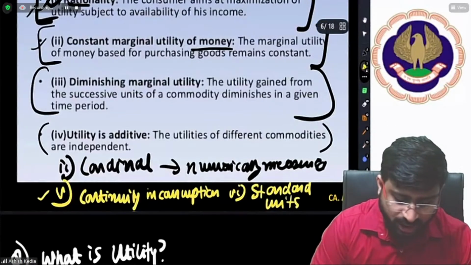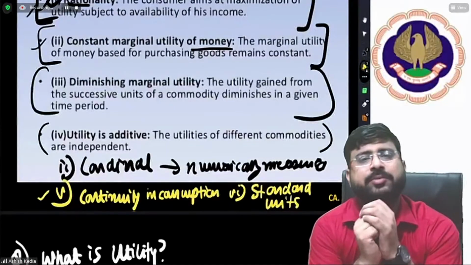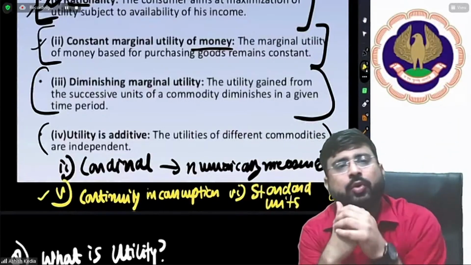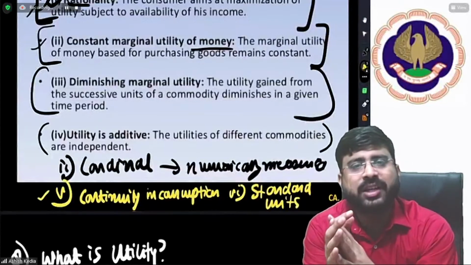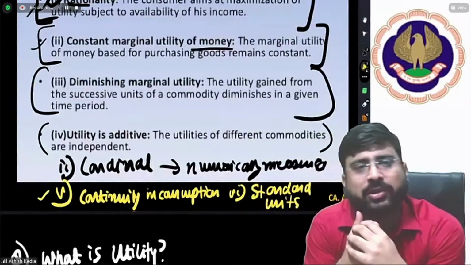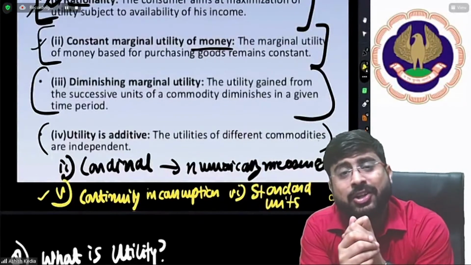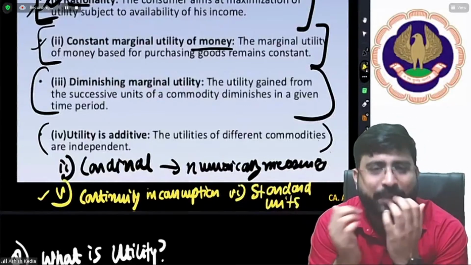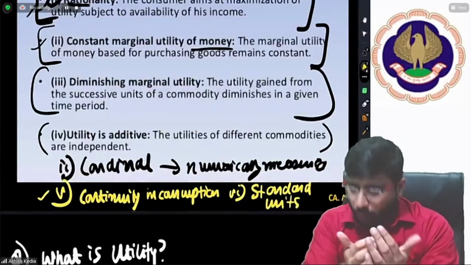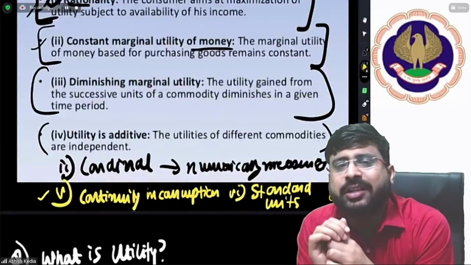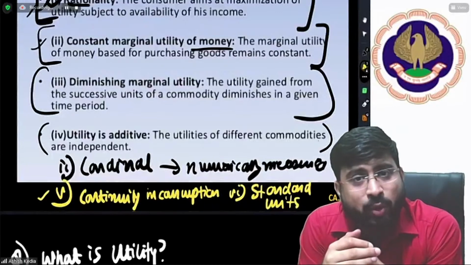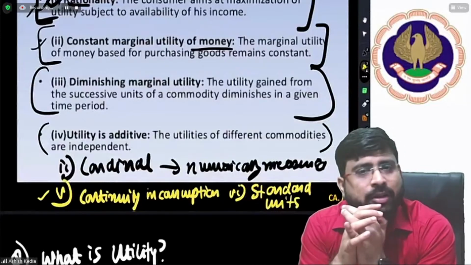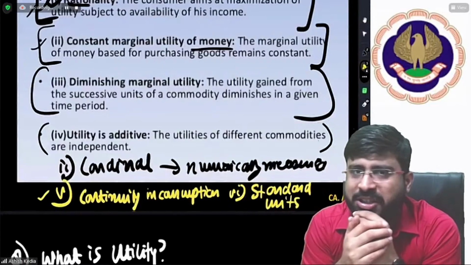See, what does continuity in consumption mean? Suppose you ate an apple. Now you went to play. After 3 hours, you come and eat another apple. You will say, sir, I feel equal satisfaction in both the apples. So Alfred Marshall says, no. Here you took a very long break. The break should be very small, say 5 to 10 seconds. So you eat one apple, then after 5 or 10 seconds, you eat another apple. Then again, 10 seconds later, another apple. If a break is necessary, it should be very short. Otherwise, obviously, we will not be able to study this relationship of diminishing marginal utility.